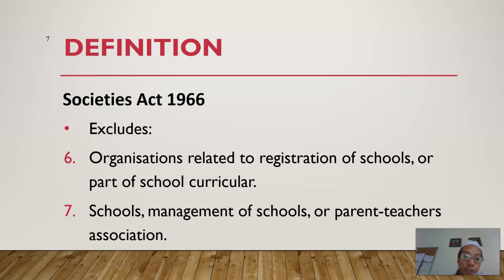Other exclusions are organizations related to the registration of schools or part of school curricula. Similarly, schools, management of schools, or parent-teacher associations are not regarded as non-profit organizations under the Societies Act 1966. Although they are set up not for the purpose of profit, they fall under a different law. They are not covered under the Societies Act, but they are very similar to the non-profit organizations that operate under the Societies Act 1966.